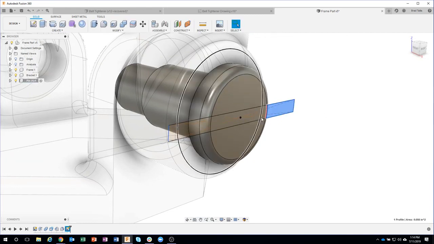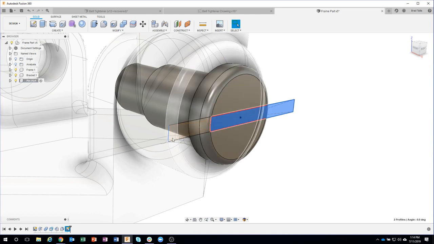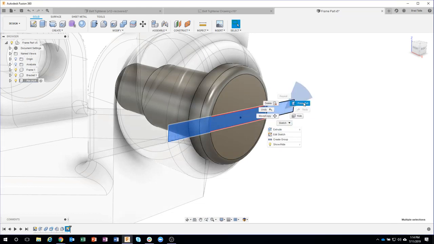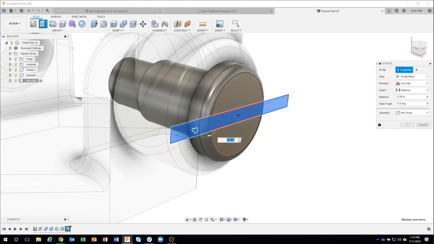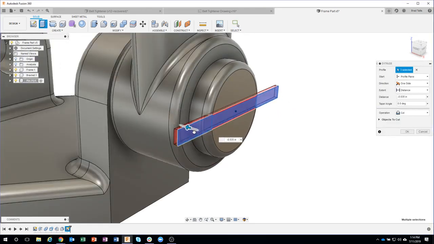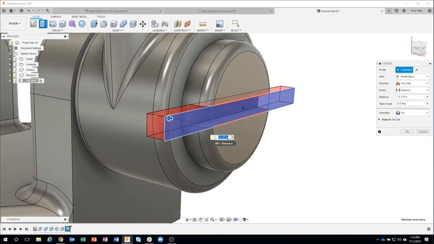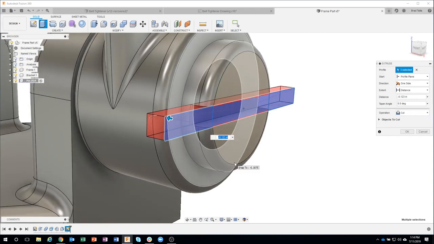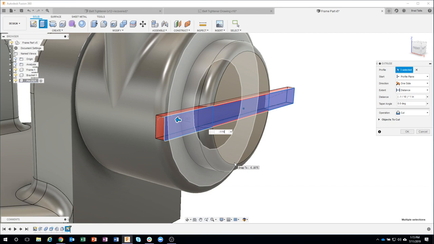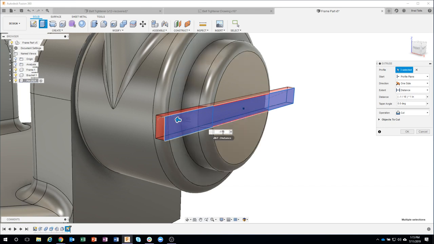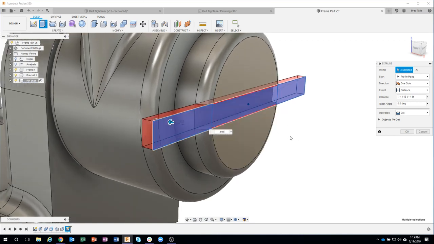Then I can select these profiles. Let me grab the profile here. Say extrude or press pull. They're pretty much the exact same command. Doesn't really matter. And I like to start to drag to visually see what it's going to look like. And I can see that it's going in the negative direction. Okay, so I'm going to type in minus 1/16 of an inch. Okay, now I'm typing in a dimension right there. And I know for a fact that it's going minus 1/16.